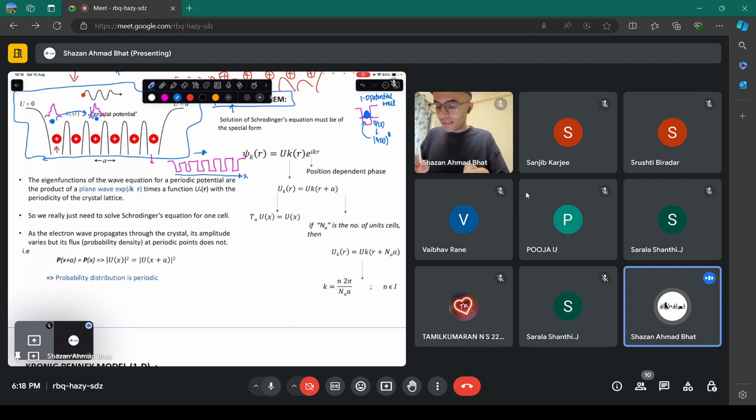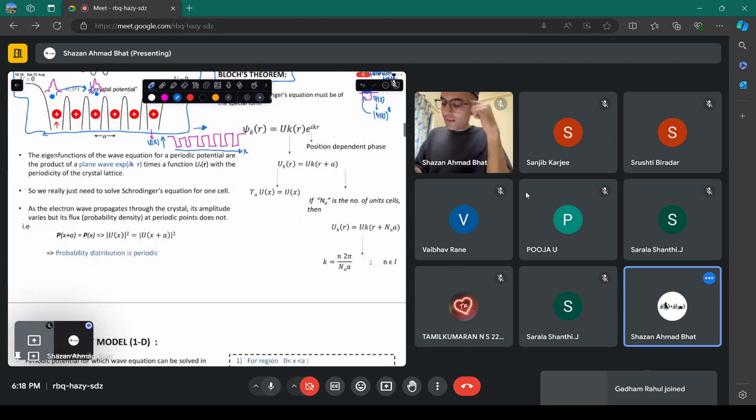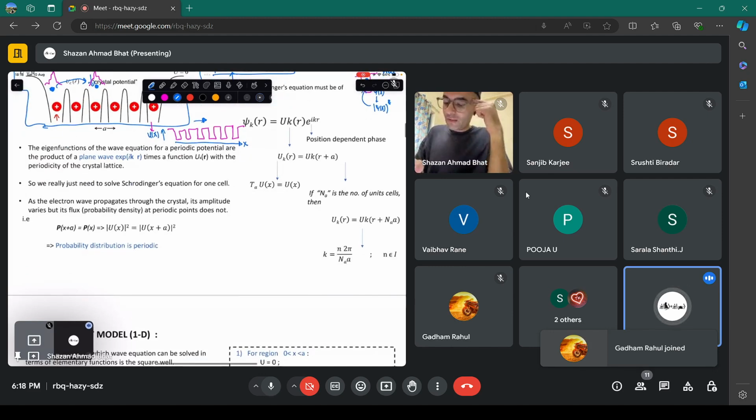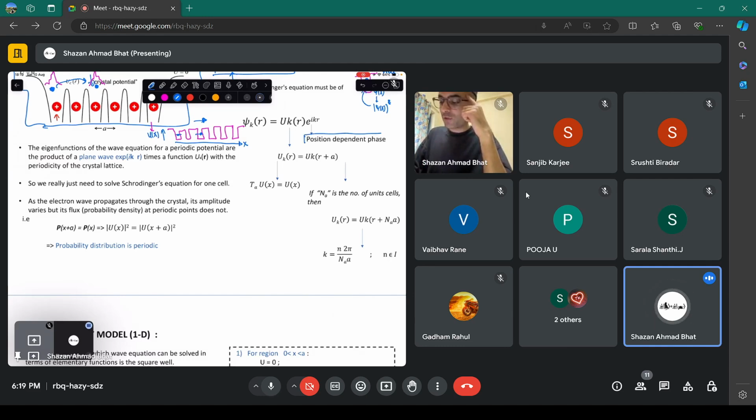In this direction you have x, and in this direction you have u of x. Now what happens is that he considered that if you have an electron here and then you consider the same electron here, those two electrons will have the same wave function, but the only difference will be that there will be some spatial phase associated with it, which is called a position dependent phase term. And why does that phase term come into the picture? You will get a clear answer in the upcoming slides. What I have tried to explain is in a very layman sense how this phase term comes into the picture. So this is a position dependent phase.